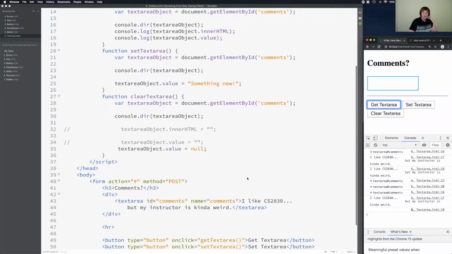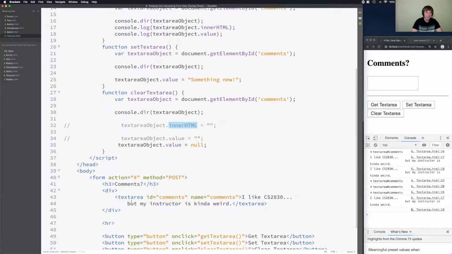But how do I know when to use .value or .innerHTML? Anytime it's an input element, you're going to use .value or .selected or .checked. Anytime it's an HTML element, you're going to use .innerHTML. Now, what do I mean by that? So let's say I have something on the page, and what I like about JavaScript is you can change anything on the page. It doesn't need to be a paragraph tag. It doesn't need to be a div. It doesn't need to be something in the body. You can actually change anything anywhere on the page.